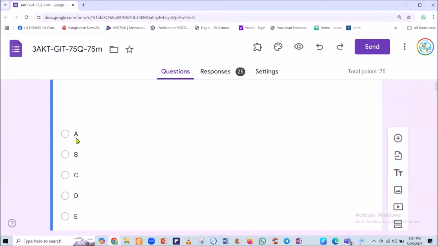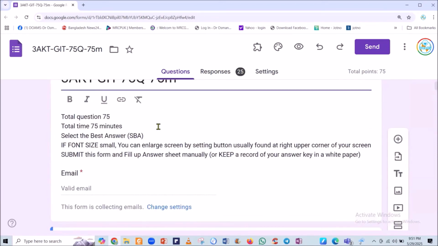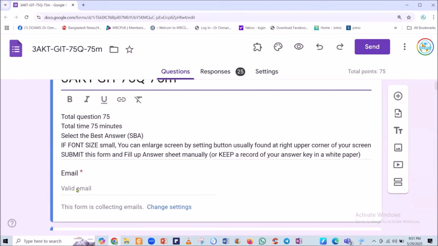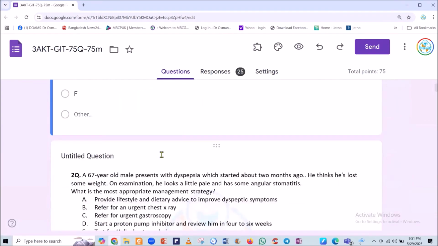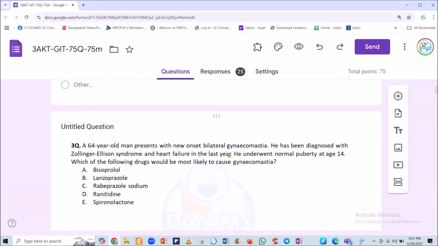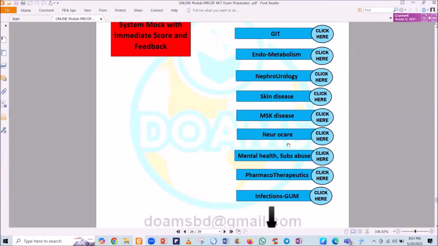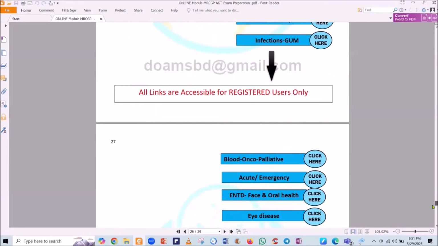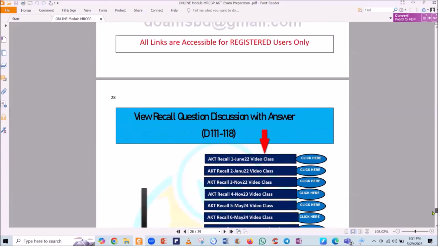Similarly, you need to add your valid Gmail ID here, and other details. I will not show detail here. Again, it will give you the response and explanation, everything. I think it will be very self-driven material. You will find it very easy. So one by one, if you go down, then it will be finished. Then second time, you have finished your system mock.